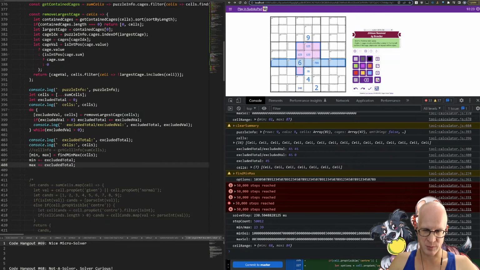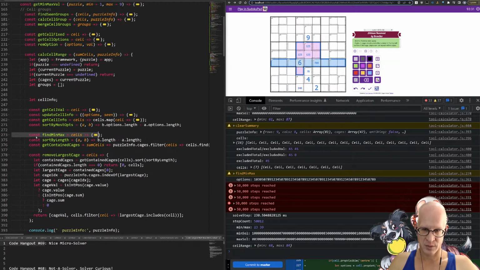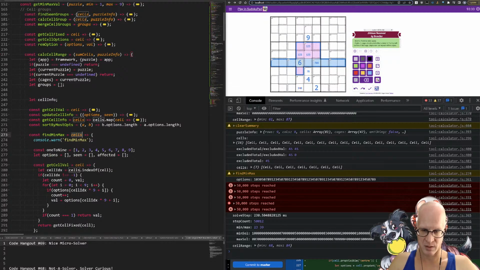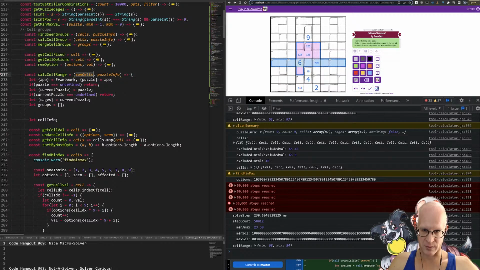There should be no difference, unless I'm using some cells somewhere else. I was going to say find min max should just use the cells I'm passing in, but it could be that I'm using some cells somewhere else as a sort of global thing.